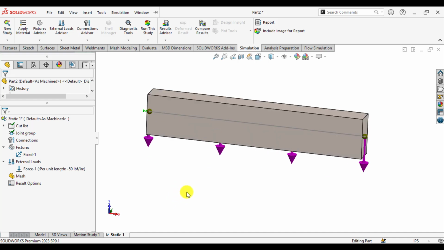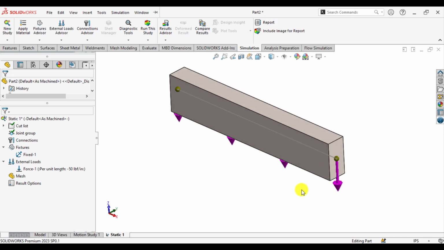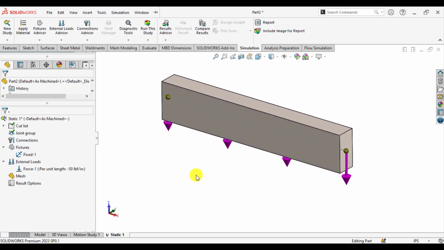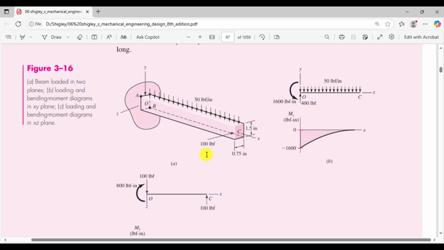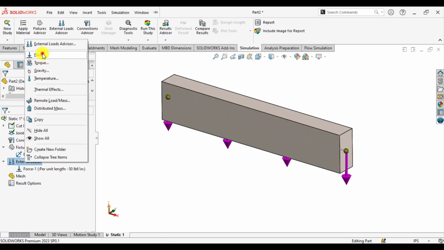After that you have to apply a force or concentrated load in the Y direction. So we have applied the UDL in the ZX plane, and we will apply a point load in the XY plane. And that load is 100 pound force. Again, go to the force.